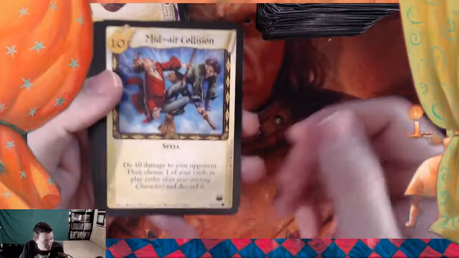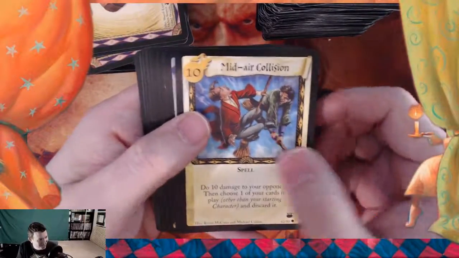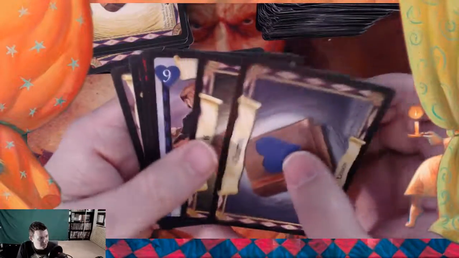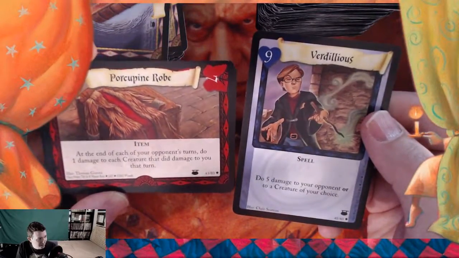Oh, so yeah, my teachers, I guess we are talking about some art on this stream. I keep moving over. Here we go. Mid-air collision. So my teachers were like, pre-internet, if you want to get noticed in art, you're going to have to put together a mailer. And then we got another foil. These are uncommons. The Porcupine Robe, and what do we got here? Verdilius.